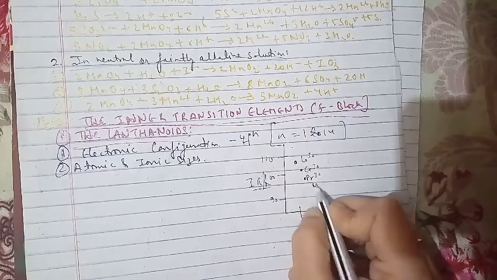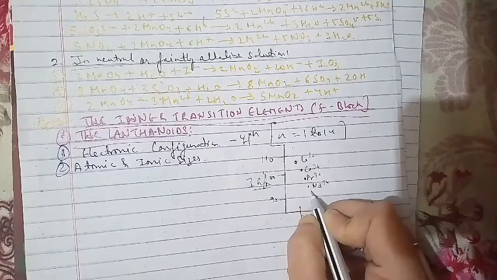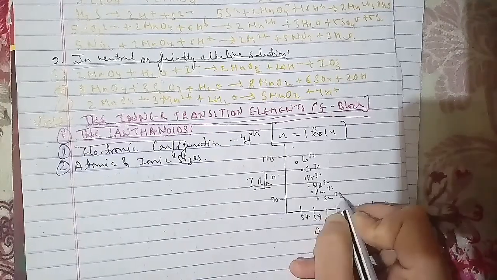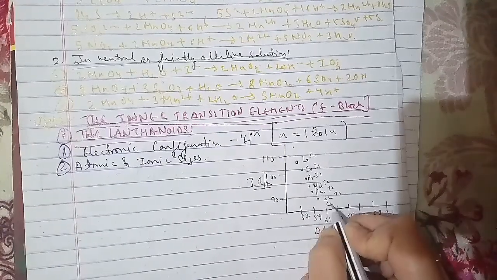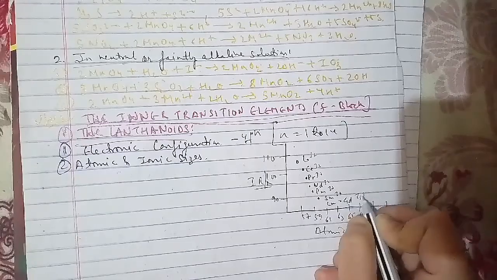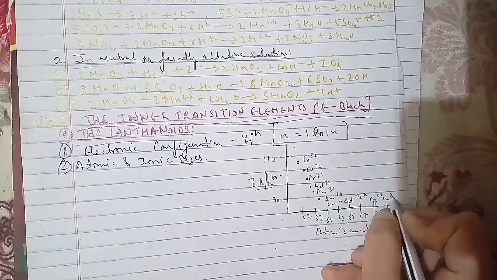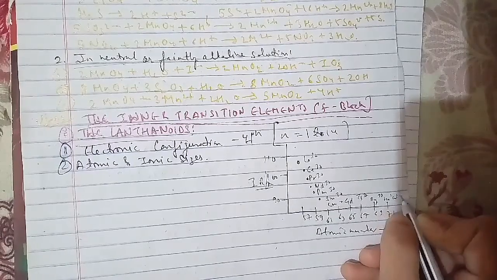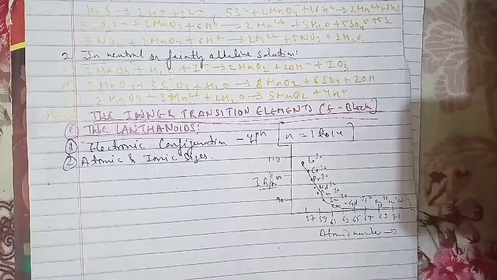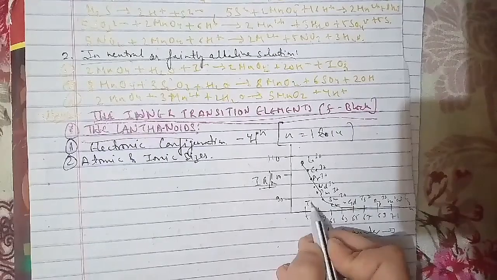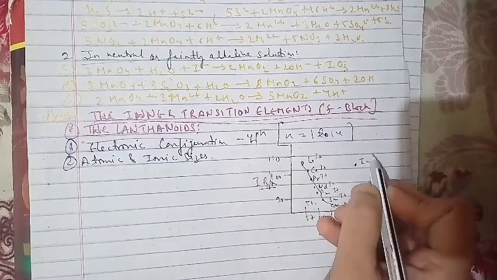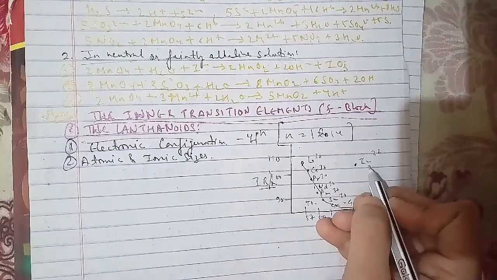These points are connected to one another. Tb is here as well, separated, and Tm and Eu are here with 2+, and Yb 2+ is here. And we have another one, the 4+ ions, which is Ce 4+ and Pr 4+ here. This is represented here, and that is the trend in ionic radii of the lanthanoids. We'll talk about the next one, which is the oxidation states.